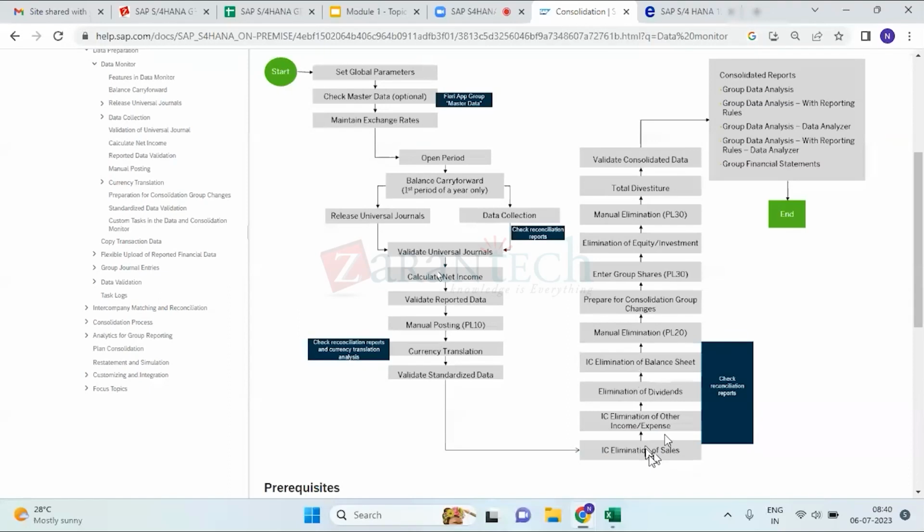When we say elimination, let's say one entity's payable will be another entity's receivable, for example, and we are going to eliminate that, like we will knock it off. How will that be done? There will be an automatic entry passed at this level. Whatever activities you are seeing here, at the back end the system will pass an entry to nullify those two balances. It will always nullify the two balances, but it runs in such a way that it is run at entity level.